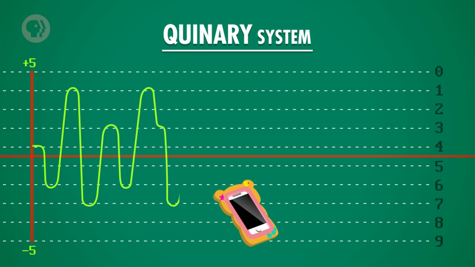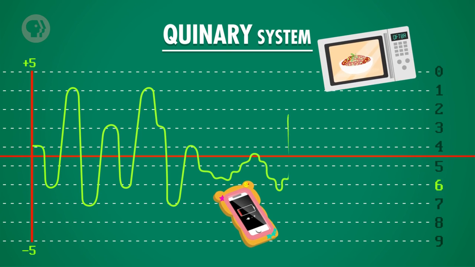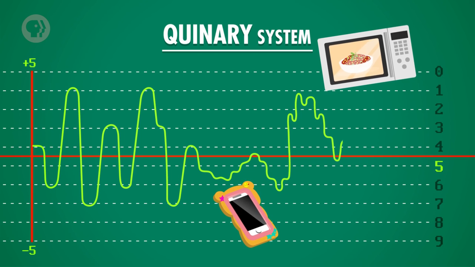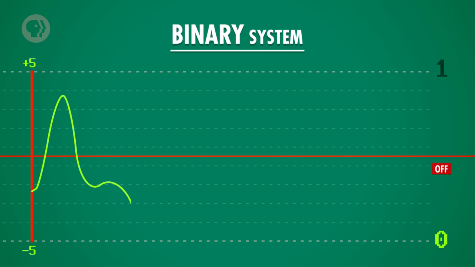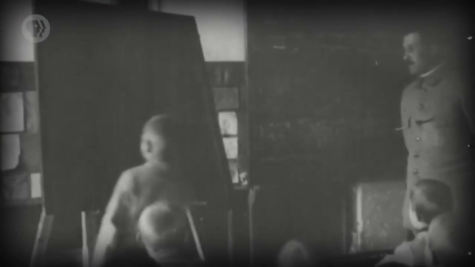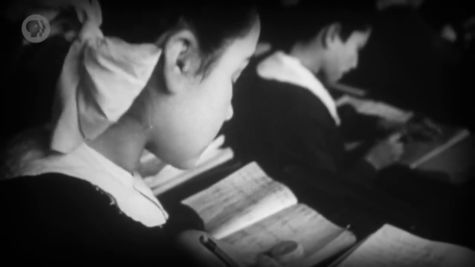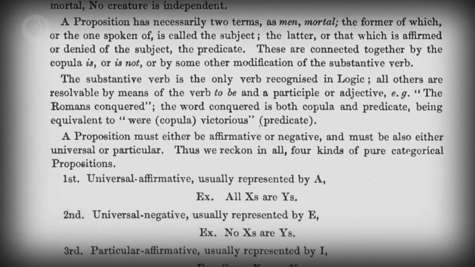If your smartphone battery starts running low, or there's electrical noise because someone's running a microwave nearby, the signals can get mixed up. And this problem only gets worse with transistors changing states millions of times per second. So placing two signals as far apart as possible using just on and off gives us the most distinct signal to minimize these issues. Another reason computers use binary is that an entire branch of mathematics already existed that dealt exclusively with true and false values, and it had figured out all the necessary rules and operations for manipulating them.